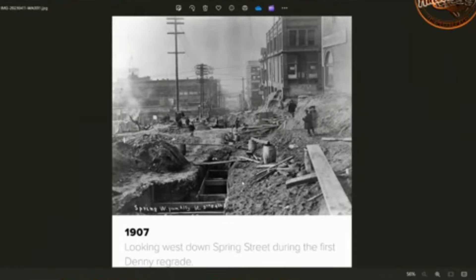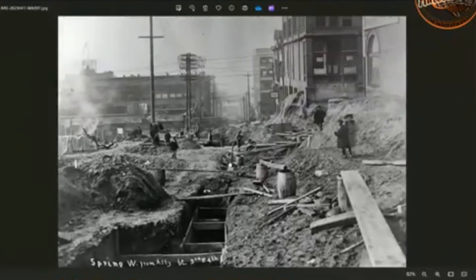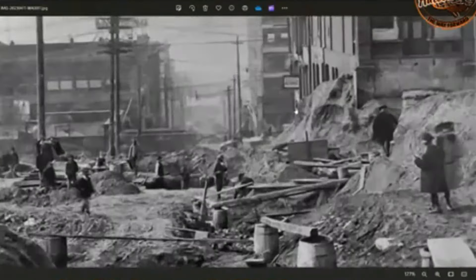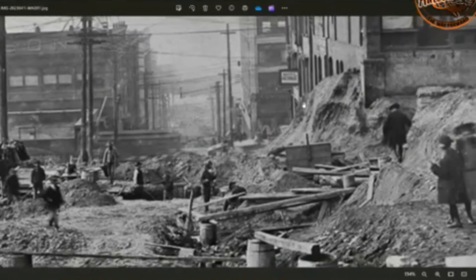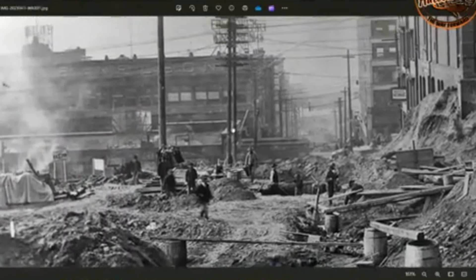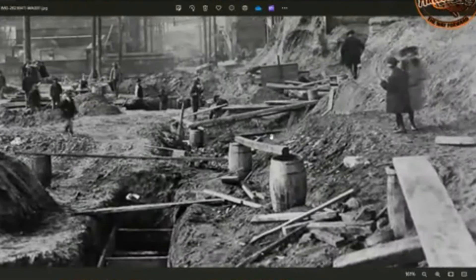There's a nice house here that may have been one of the ones they dropped down with the water cannons. Then 1907, looking west down Spring Street — it looks like we've got lower levels here already. These photos do look like they're washing stuff away. Look at this building: you can see the mud coming up here, but clearly this building goes a couple of stories at least lower.